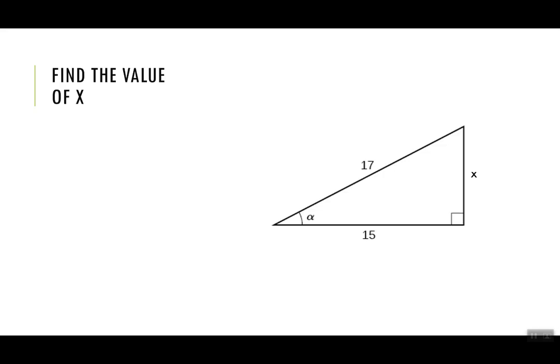The Pythagorean theorem works when trying to find any side of a right triangle. I don't have to be looking for the hypotenuse. In this particular case, I'm looking for the height. I want to make sure I set it up the correct way, though, that I still have x squared and 15 squared on one side, and the hypotenuse is isolated on the other side. I'm going to start by squaring things. I can't do anything with the x squared, but 15 squared is 225. 17 squared is 289. So I want to subtract 289 minus 225, which gives me 64. Take the square root of both sides, and I find out x is equal to 8.